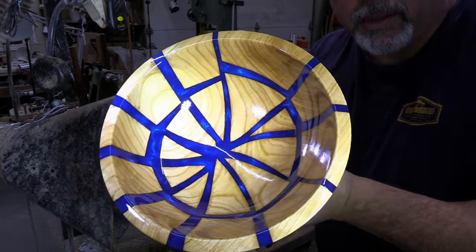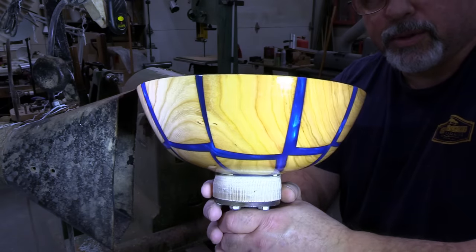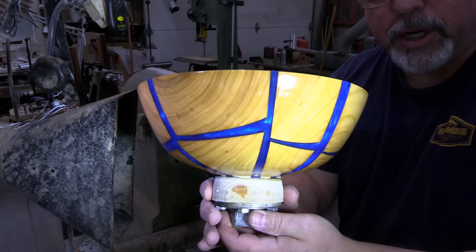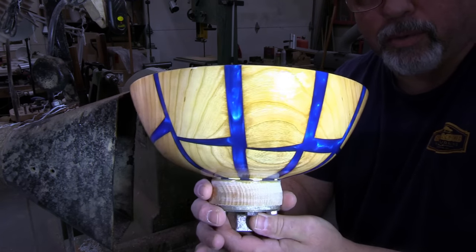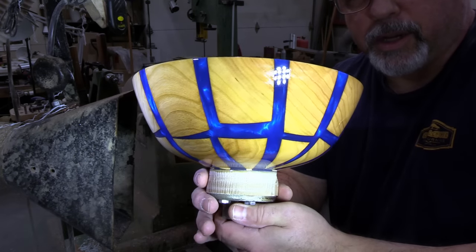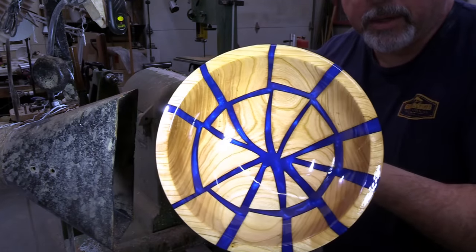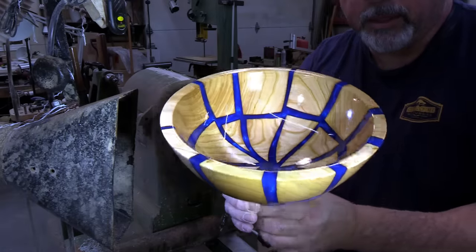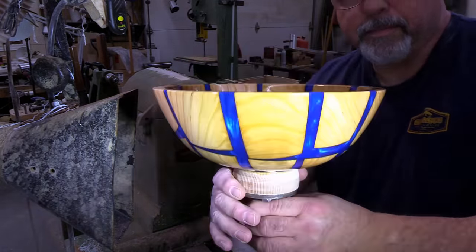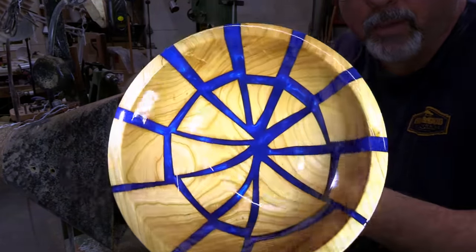Well, I must admit that this is even cooler than I anticipated. I wasn't so sure, but we'll call Cherry the queen of North American hardwoods. I do like the fact that we can see some pearl between these larger gaps. Anyway, let me know down in the comments what you think, and I know that they're random, and that's really what I was going for. I like it. See you tomorrow for the second coat.